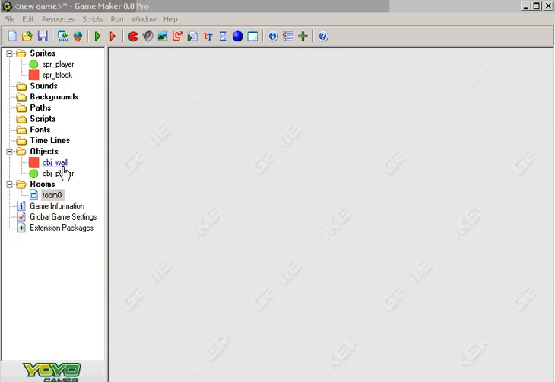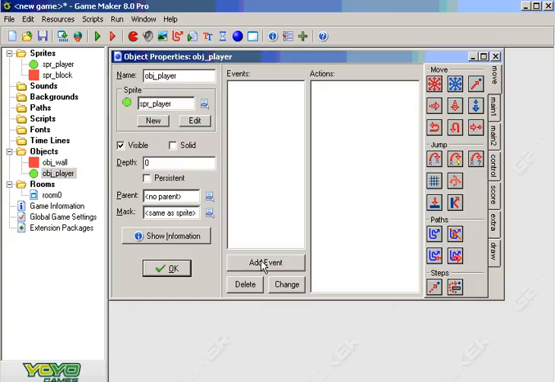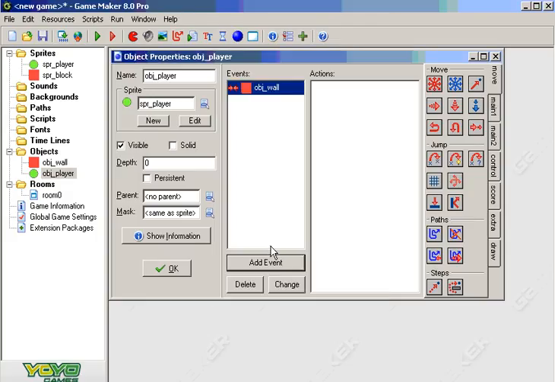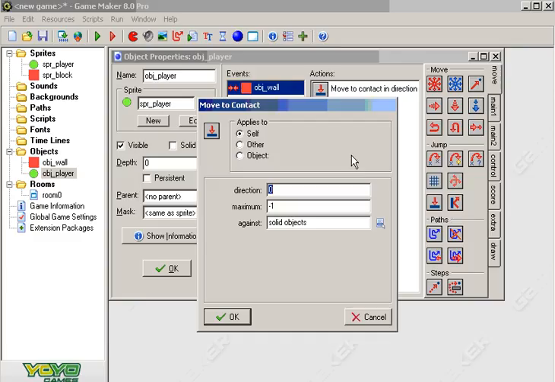Okay, so open up your player object, and we're going to add an event, which is a collision with our wall. And when we collide with our wall, we're going to add this move to contact code over here.